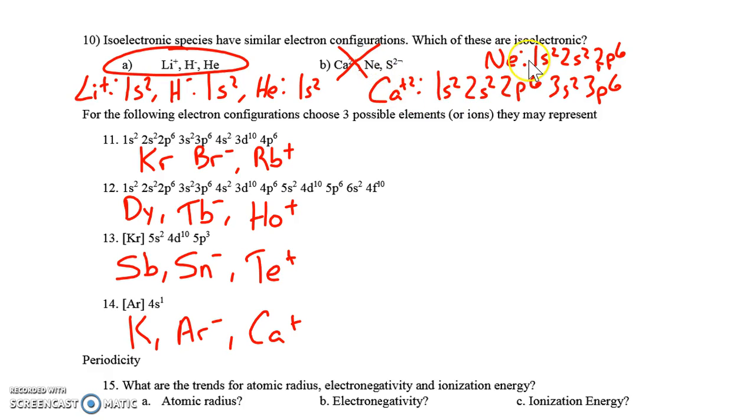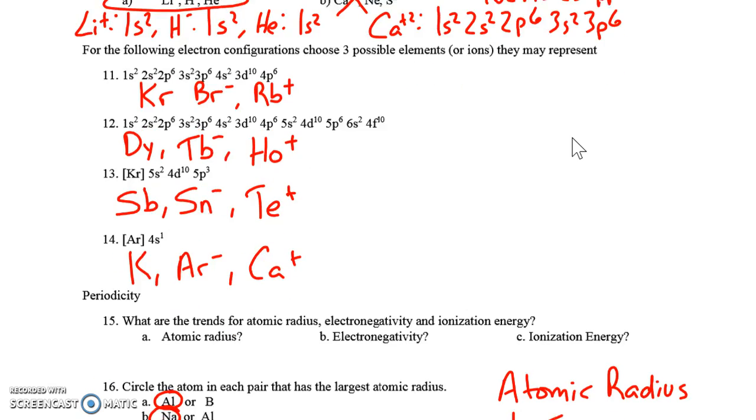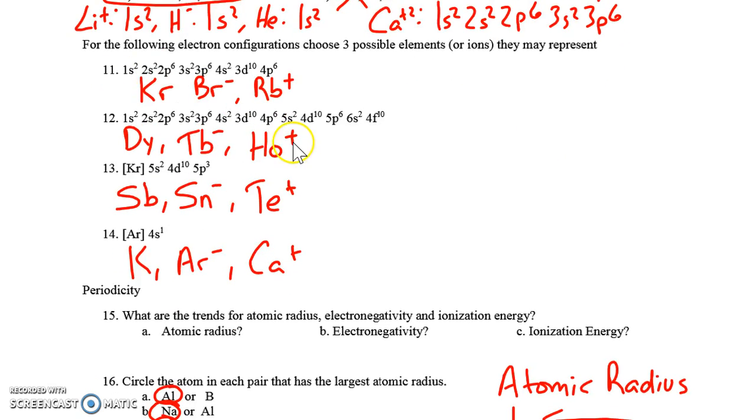However, we only have to do the first 2 in part B to realize that these are not isoelectronic. The calcium ion goes all the way to 3p6, and the neon atom ends at 2p6. Isoelectronic means that they have similar electron configurations. Down below, you see that the correct Lewis structure is the first one listed.